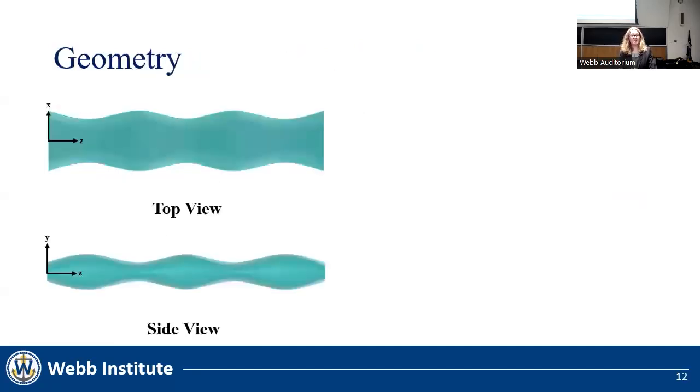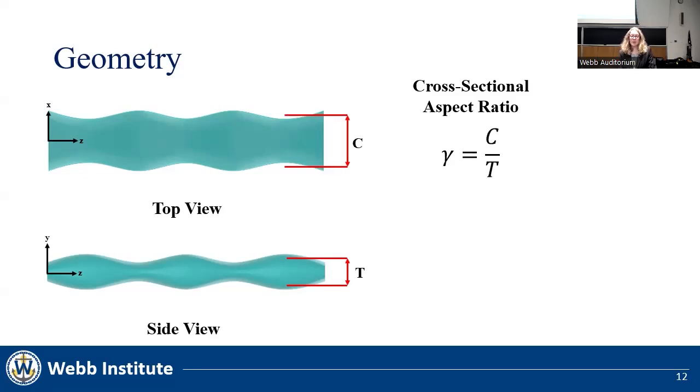To further break down these geometric parameters, we're going to start with T. T is the average thickness of the minor axes of the ellipses. T is perpendicular to the direction of fluid flow, and in this case will remain constant through the entire geometric analysis. Next, we have C. C is the average length of the whisker parallel to the fluid direction, and it's the major axes of the ellipse. Gamma is considered the cross-sectional aspect ratio, and it is defined as C divided by T.